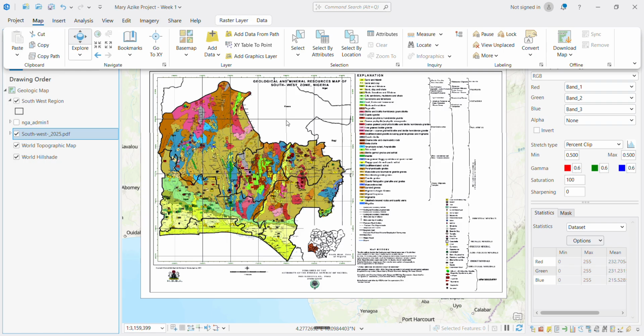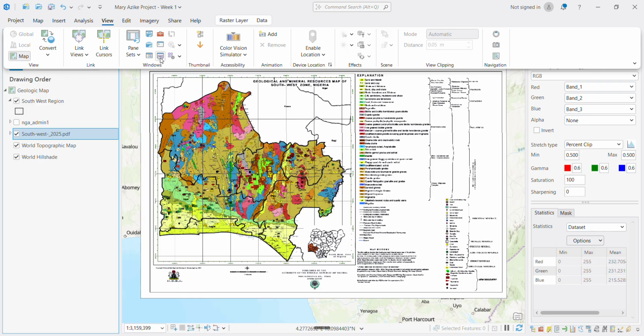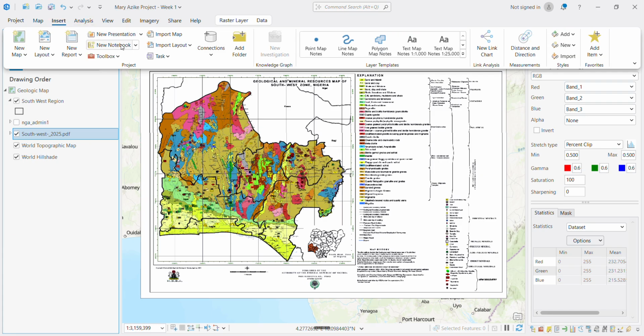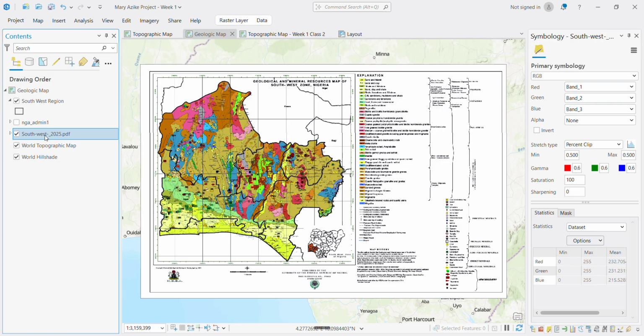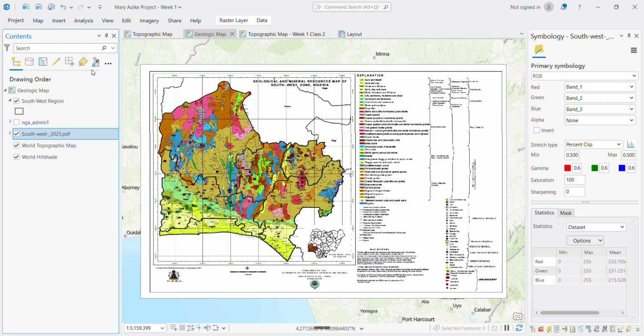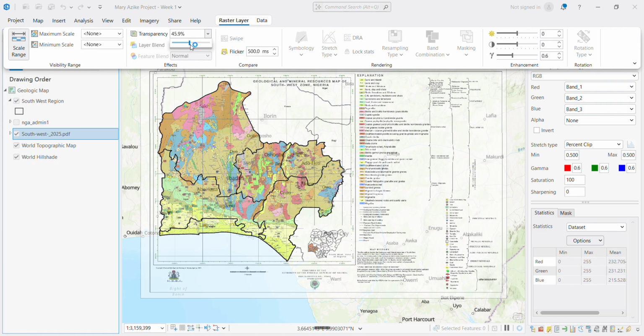So I want us to apply something. Let's do something, view, so that we can really see. It's not popping up that option for me, but let's see. Let's go to raster layer. Okay, I've seen it. So now transparency. Then you click on raster, go to transparency, and then I can make this transparent 50%.